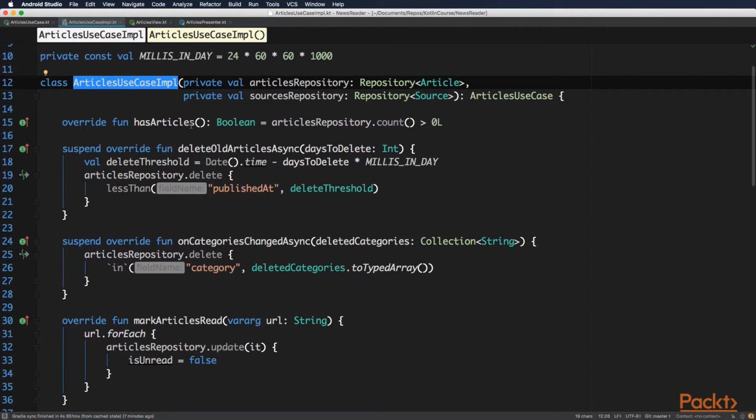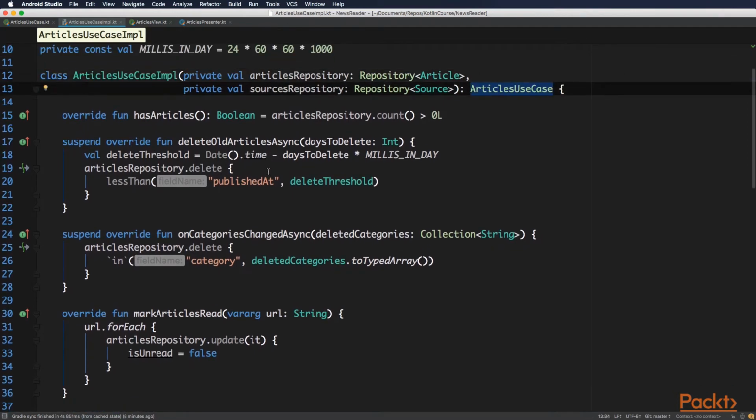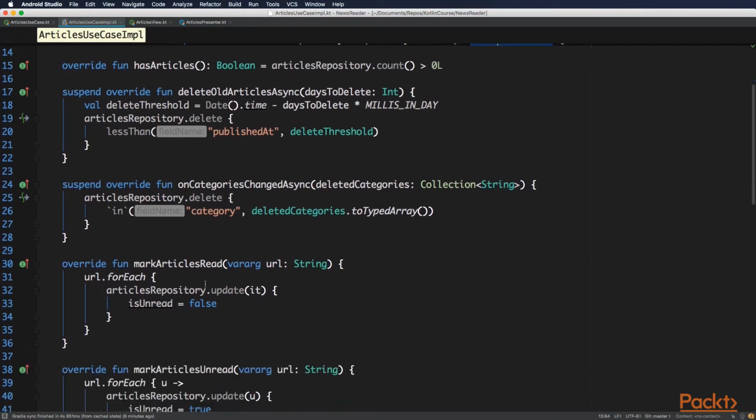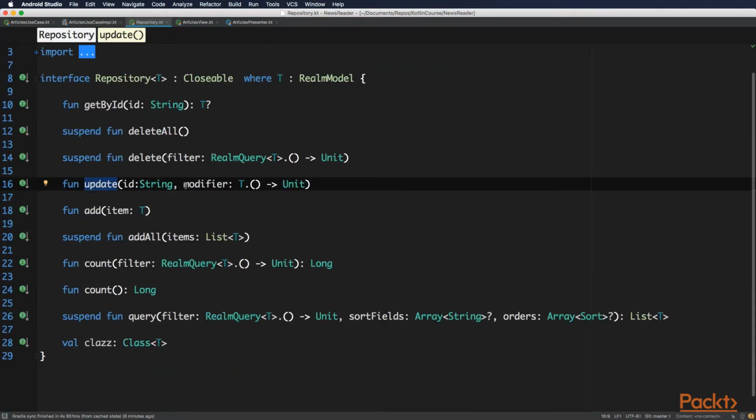And now all the implementation of the ArticlesUseCase interface methods query the database in some way. And now we'll see the power of receiver functions. And we already showed their syntax. Let's quickly check the update function from the repository interface. And this is the syntax of a receiver function.